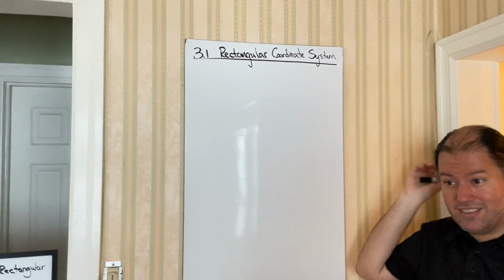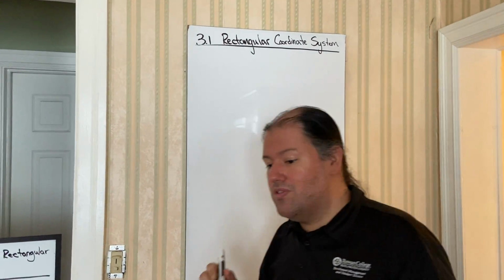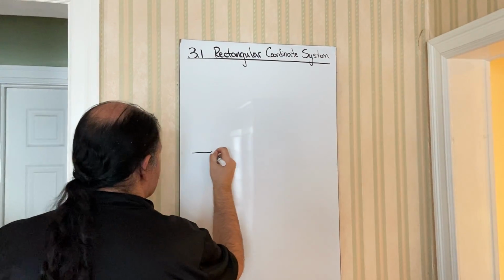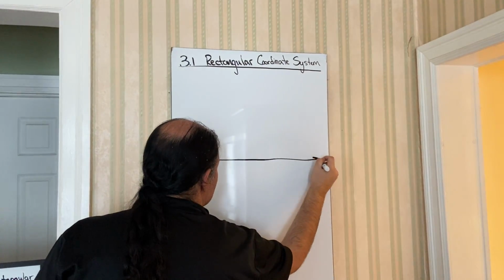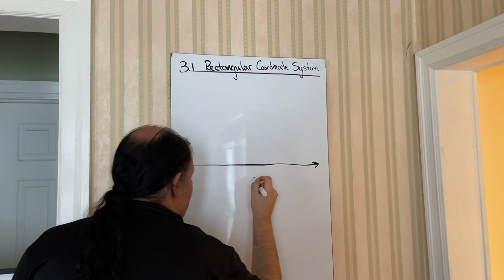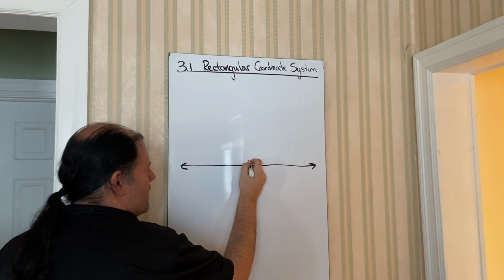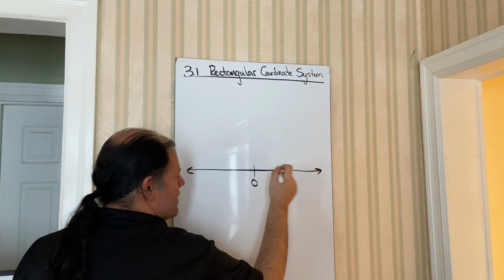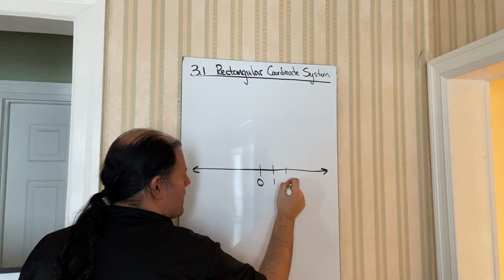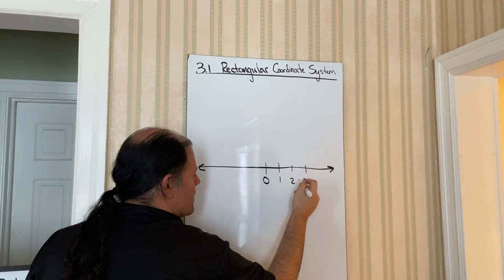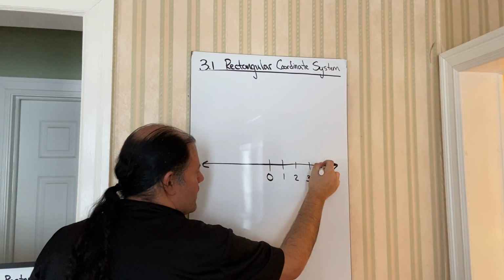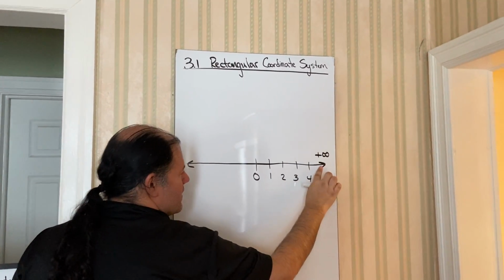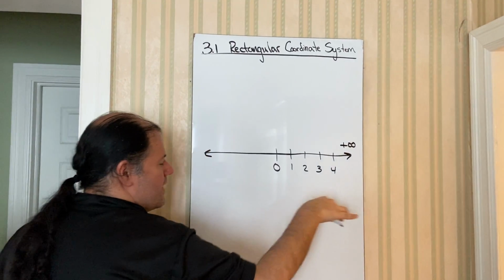A rectangular coordinate system is basically two number lines. We're used to the one number line. When we were graphing inequalities, we had a number line. We said usually somewhere in the middle, not always, but usually in the middle, we have a 0. We know when we go out to the right-hand side, we're going to go bigger into positive territory. So 1, 2, 3, 4, and so forth. This represented positive infinity because it could go on forever, 5, 6, 7, 8.